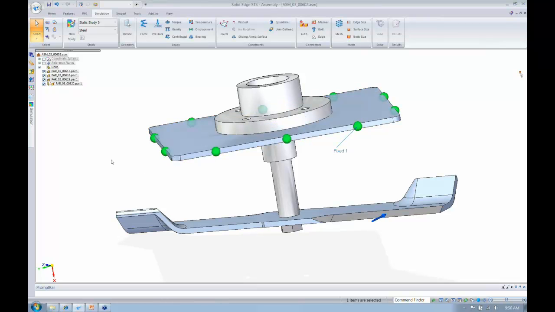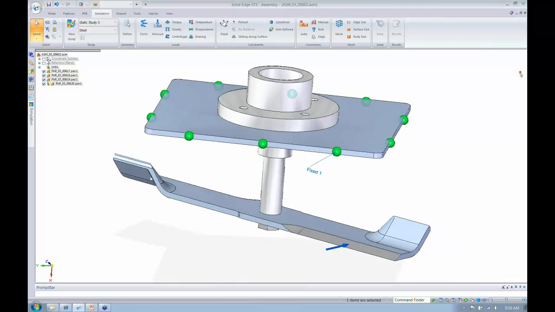Where those triangles meet, we call those nodes, and the simulation determines, when you load a part, how those nodes move in X, Y, and Z. So you have 3 degrees of freedom for a solid element. It's motion in the X, Y, and Z. We call those translational degrees of freedom. What I'm saying here by constraining this is that all the nodes that lie on the outside surface of this plate cannot move in X, Y, or Z.